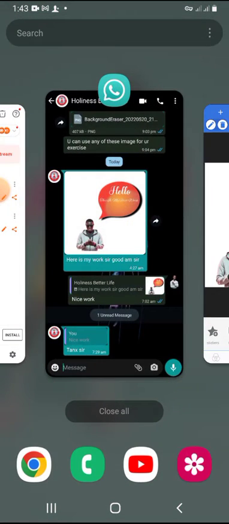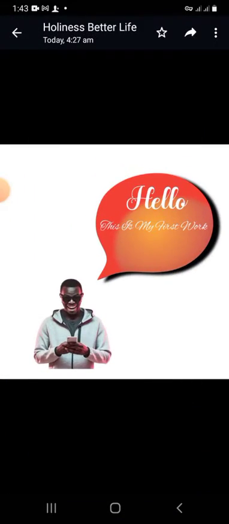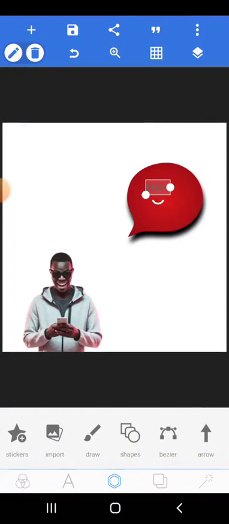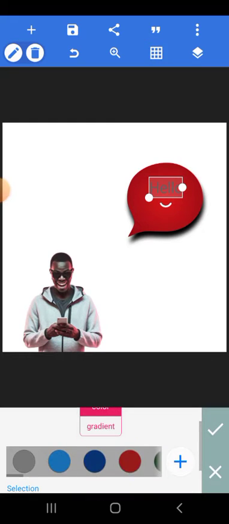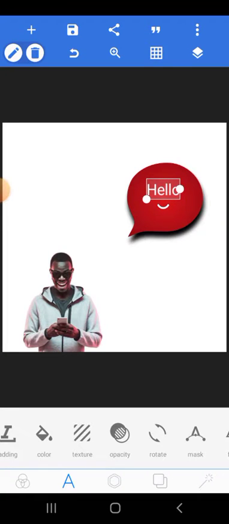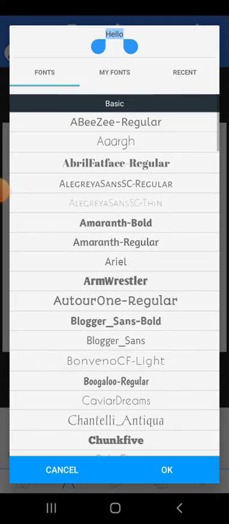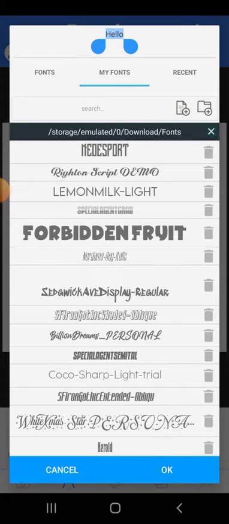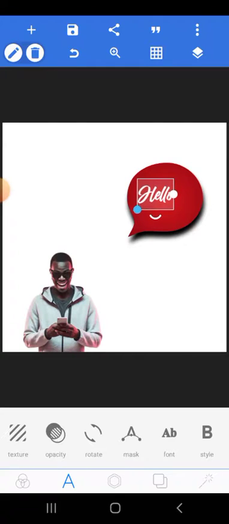Okay, I'm trying to recreate your design. Okay, so these are the fonts you use. Alright, so let me not delay too much on your design. Let me just use any fonts and explain what I want to explain for today's class. Alright, I believe it's something fancy. So I'll go to my fonts, look for something like this.